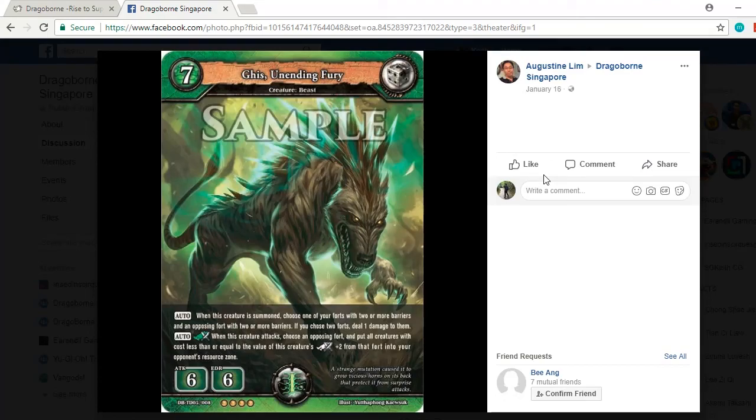We will not know. But this is the boss of the trial deck, Geese the Unending Fury, 7/6/6 double rare card. This card is just legit freaking awesome, skill wise and art wise. Auto, when this creature is summoned, choose one of your forts with 2 or more barriers, and an opposing fort with 2 or more barriers. If you chose 2 forts, deal 1 damage to them. So you shoot yourself and your opponent, I think. Dragocross Green, when this creature attacks, choose an opposing fort. Put all the creatures with cost less than or equal to the value of this creature's Dragocross plus 2, which is 8, from that fort into your opponent's resource zone.